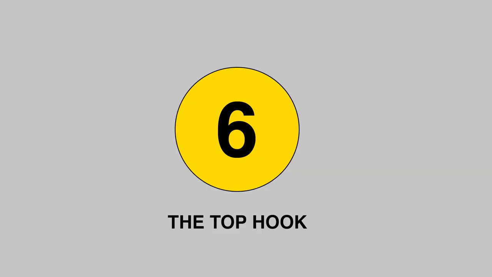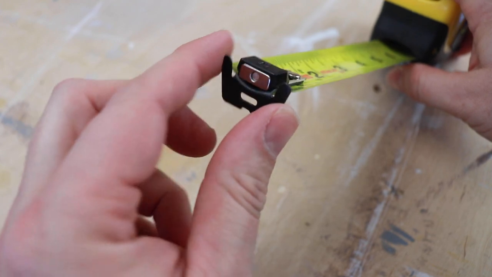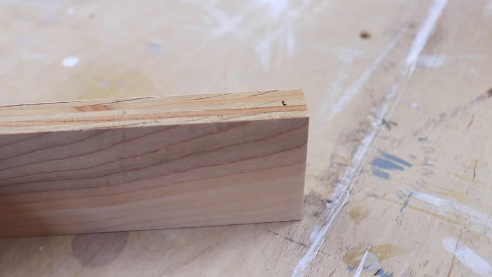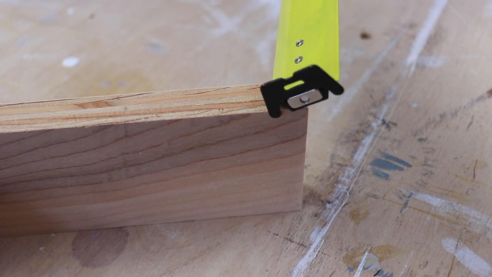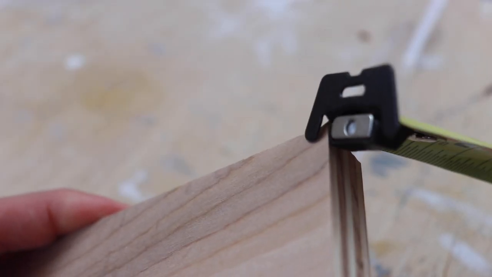Number 6: The top hook. At the end of the tape measure is designed a hook to go into any direction. The odd-shaped hook provides more opportunities to hook onto different surfaces or angles.